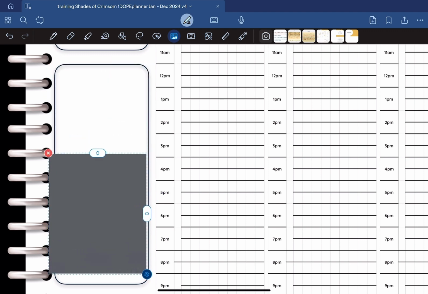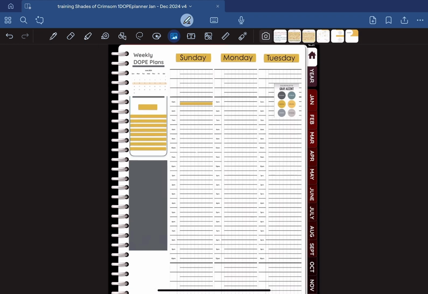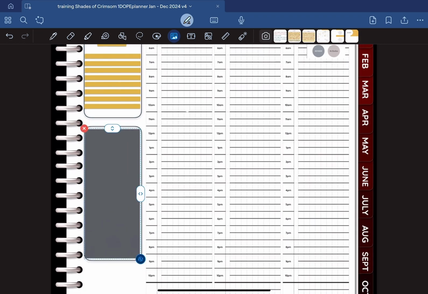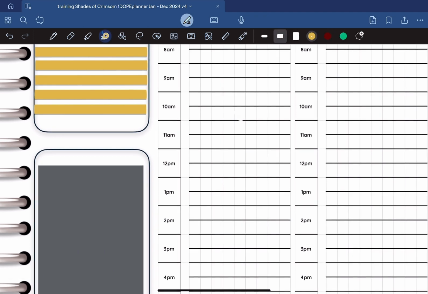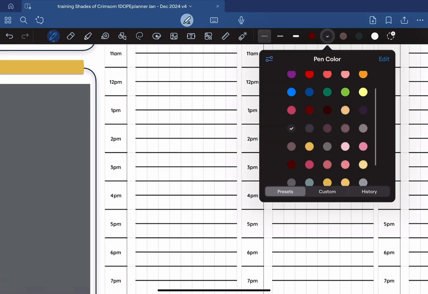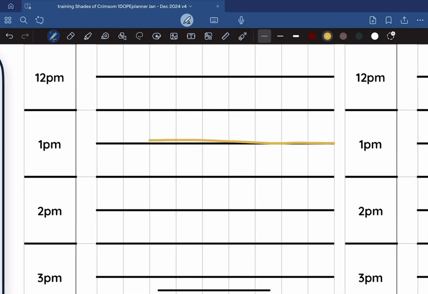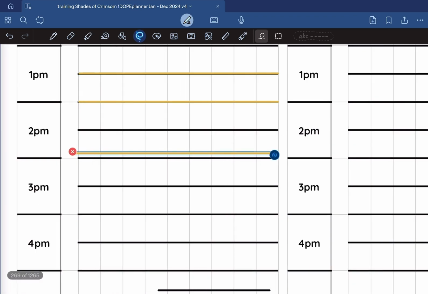And it doesn't have to be like this rectangle. Like this is just, with sharp edges, we have it in there with round edges. But I kind of like how it does that because it gives it almost like a framed look. And then again, I'm just going to use the tape function to make a label. And then this time, I'm just going to use the regular drawing function, like the draw and hold, to make straight lines. And I'm going to use the weekly schedule lines as a guide.